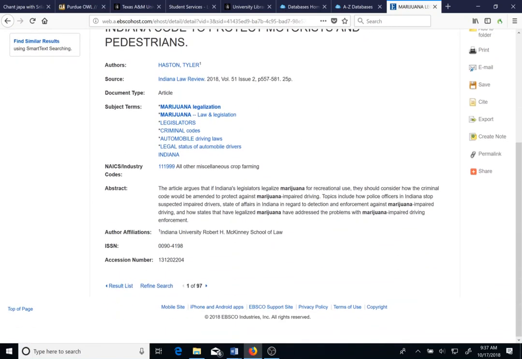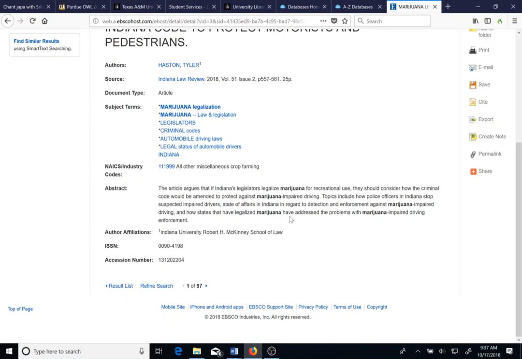You'll scroll down here and you see this abstract. Okay, the abstract is going to tell you what this article is about, the general thesis of the article. If you read the abstract, you can pretty much gather whether this particular article is going to be of any kind of import to you.